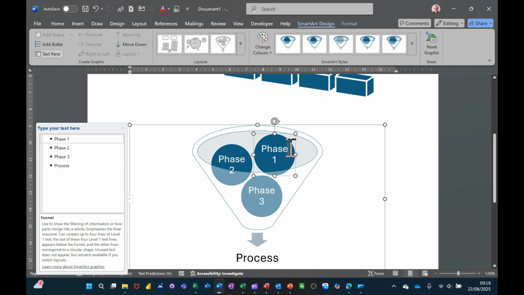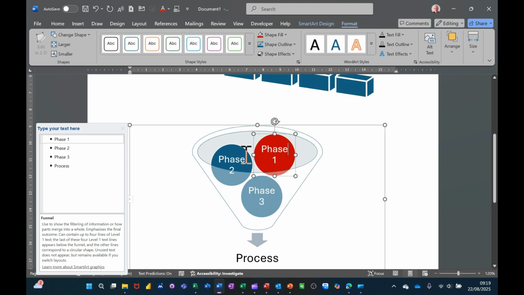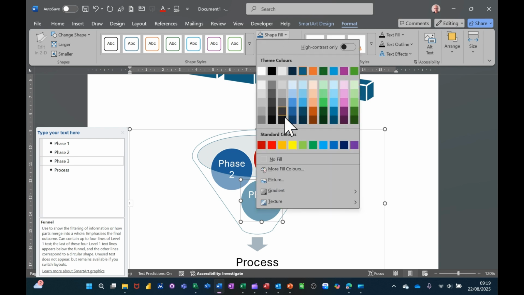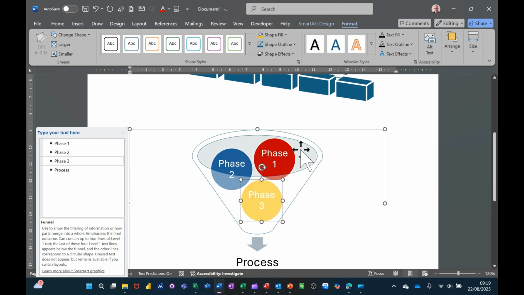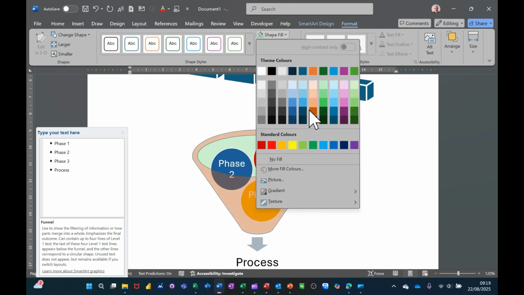Same with colors. You can change the colors on this. So if I go up to Format, you might want to change the color. So each of these wants to be a color. You click on them, you're changing the colors to whatever color you want. That's the same color. So pressing Escape and Tab to get onto this one, and then change the color again, something else, orange. You can change different elements of this. So I can change that color to say light green. I can change the actual whole shape to a different color as well, to orange.